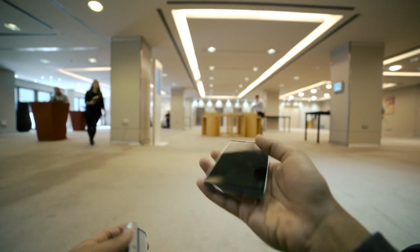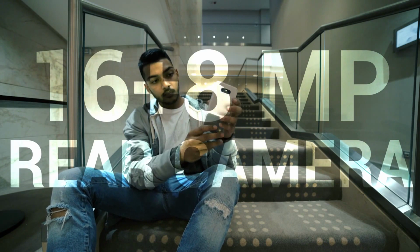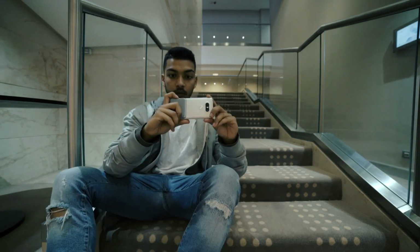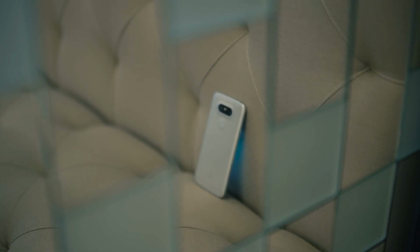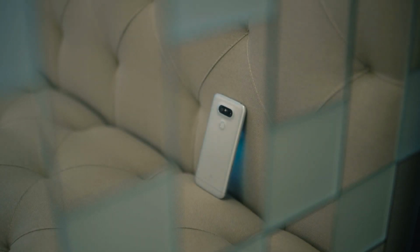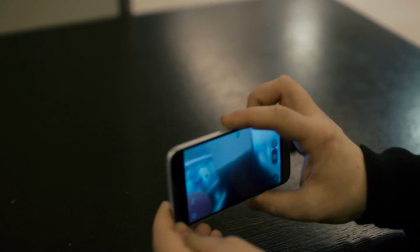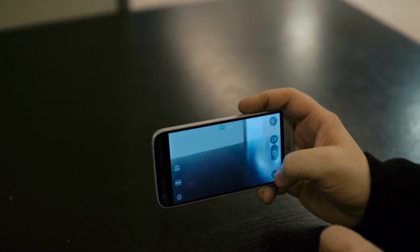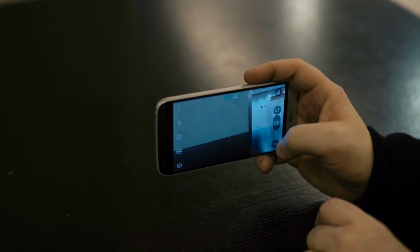module. So on the back, we're looking at a 16 and 8 megapixel camera, and on the front, we're looking at an 8 megapixel camera. And yes, I just named off 2 resolutions for the back because there are 2 cameras. One is a main, the second is a secondary, obviously, which is actually a wider lens. This allows the LG G5 to get ultra wide angle shots on the rear.